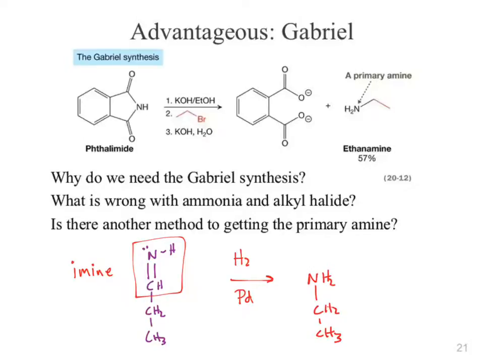Probably where I would argue your cost is going to come in with palladium versus phthalimide. Phthalimide is a relatively cheap, easily available compound, I believe. The palladium, even though it's being used as a catalyst, is still going to be expensive. You have to be able to pump in hydrogen gas, that special equipment. You don't need that special equipment up there. Okay? So the Gabriel is probably the better synthesis in that respect. But again, it's going to depend on the conditions you're trying to aim for.